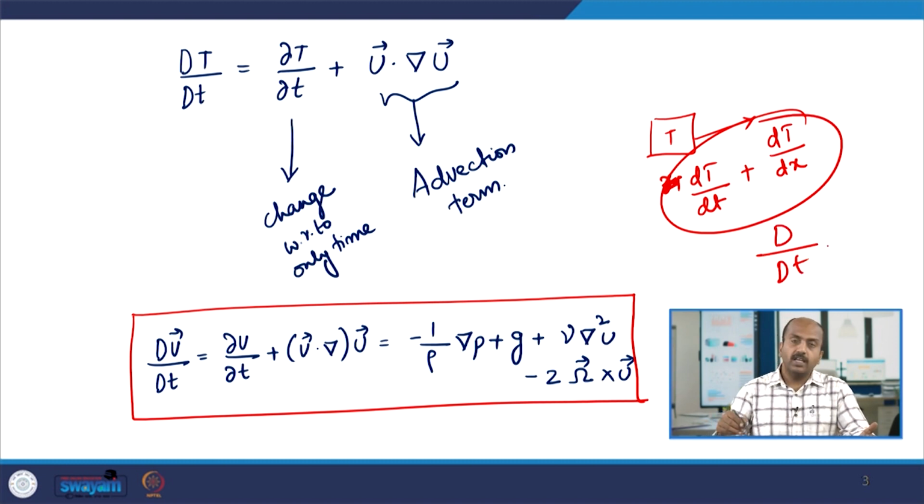How the temperature changes as it is moved from one point to another point, and this movement is again taking some time. So, with respect to time plus with respect to the motion, with respect to the system's change from x y z to x1 y1 z1. These two things combined are called the total derivative. It is generally written as capital D over Dt, right. So, this was some information about the total derivative.